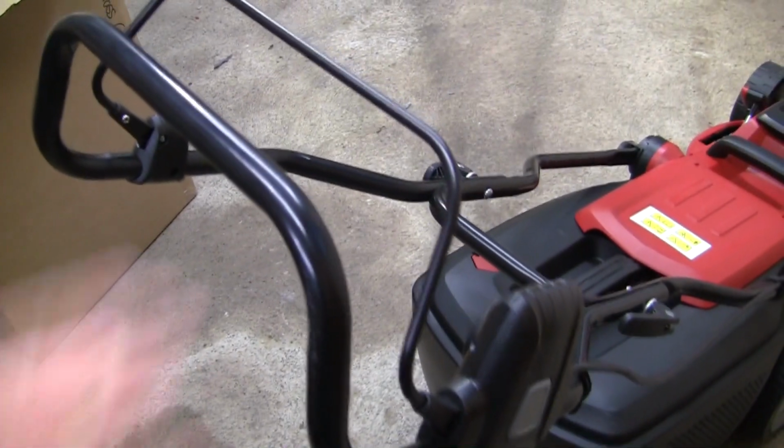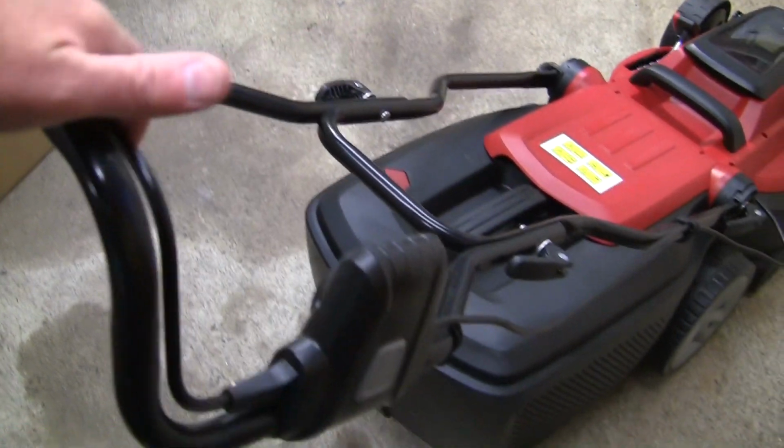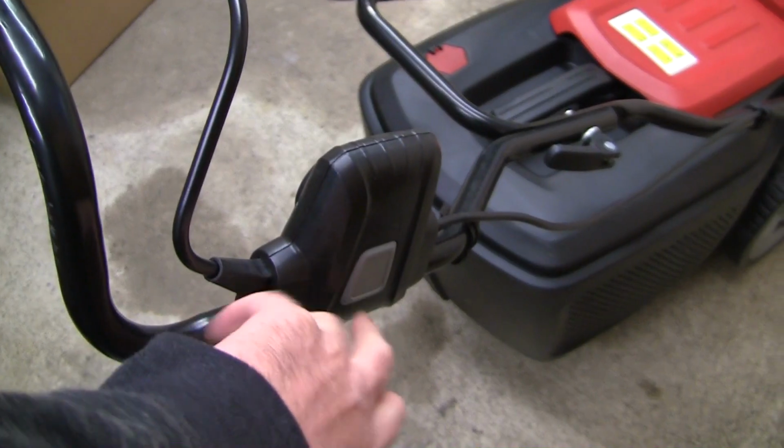When you release the lever, it'll stop, and it won't go by just pulling the lever. So there's this little safety feature. You must make sure this button's pressed in first.